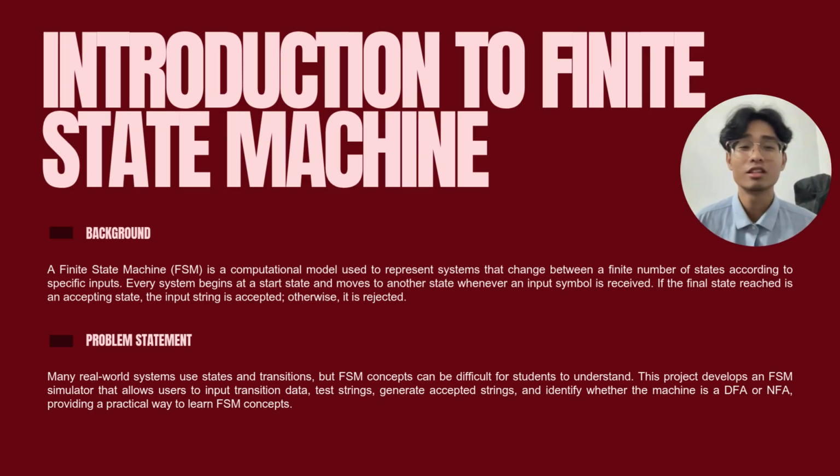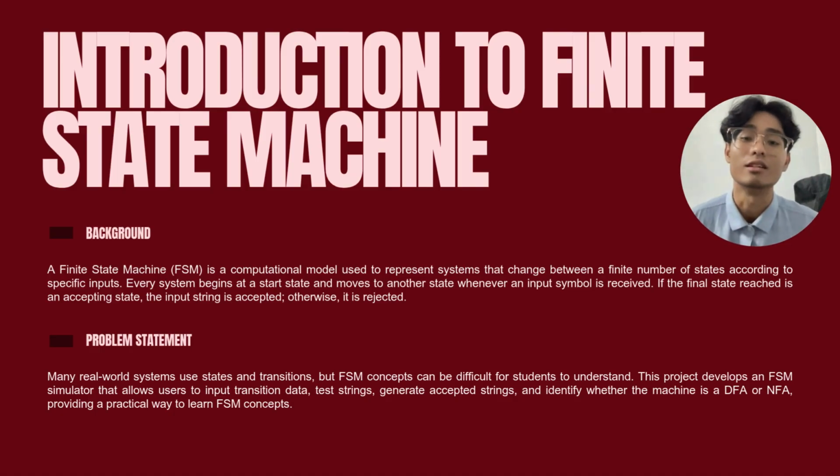So, introduction to finite state machine. The background of this title is that it's a computational model used to represent systems that change between a finite number of states according to specific inputs. Every system begins at a start state and moves to another state whenever an input symbol is received. If the final state reached is an accepting state, the input string is accepted.